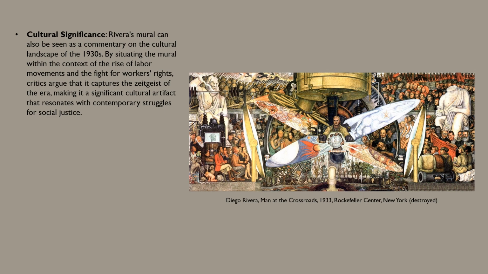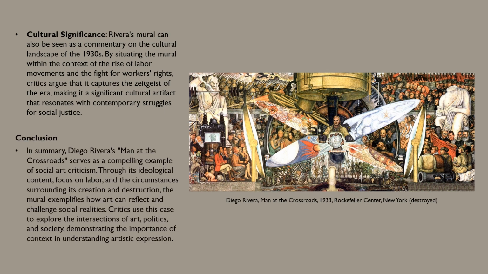Rivera's mural can also be seen as a commentary on the cultural landscape of the 1930s. By situating the mural within the context of the rise of labor movements and the fight for workers' rights, critics argue that it captures the zeitgeist of the era, making it a significant cultural artifact that resonates with contemporary struggles for social justice.